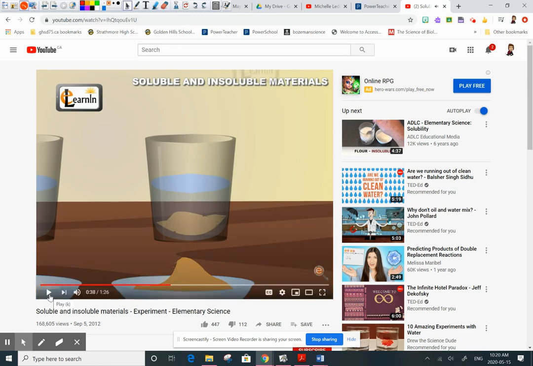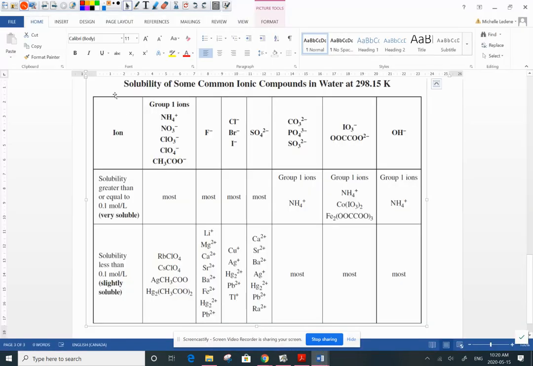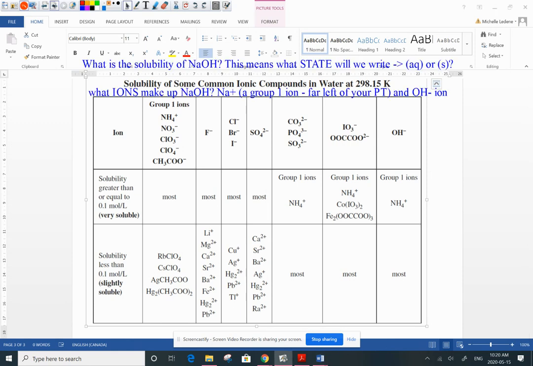Okay, so it didn't disappear like the sodium and chloride, the salt solution, or like the sugar, right? It stayed a solid chunk at the bottom. It's not soluble. It does not dissolve. So that's what we're trying to show here. When we are asked to find the solubility, that's what we're doing. Is it soluble or is it not soluble?